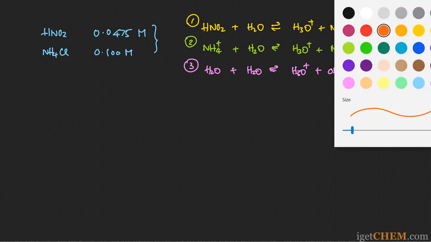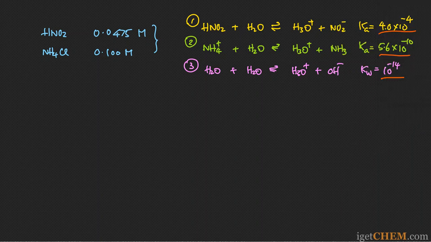So what we mean by that is, if you look at this problem, you will see that this first equilibrium, because it's large, will produce essentially all of the H3O plus in this mixture. And once that H3O plus is determined, then it will translate to the second equilibrium, which will then allow us to calculate the equilibrium concentrations of the NH4 plus and the NH3. And then that same H3O plus will then translate to the last equilibrium, which of course is going to tell us what the OH minus concentration is. So with that in mind, we can proceed to use the first equilibrium to calculate the H3O plus concentration.